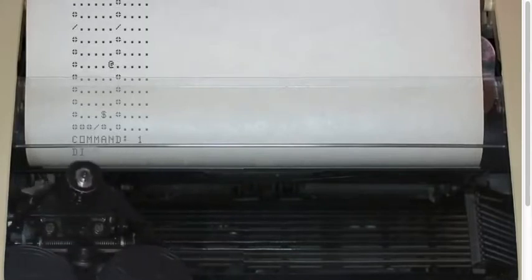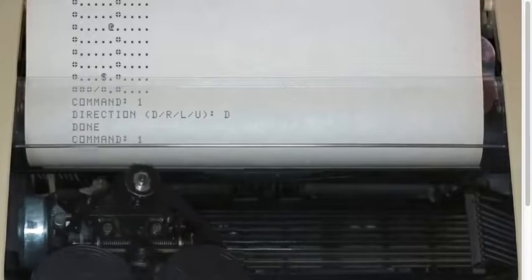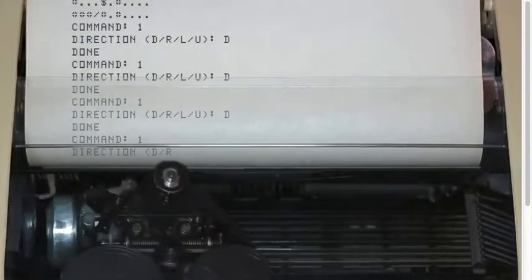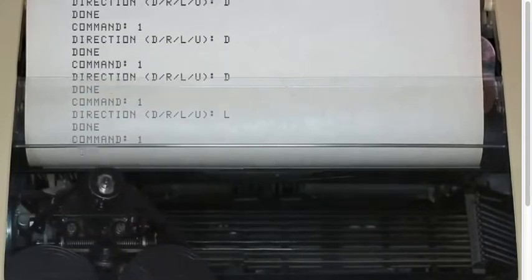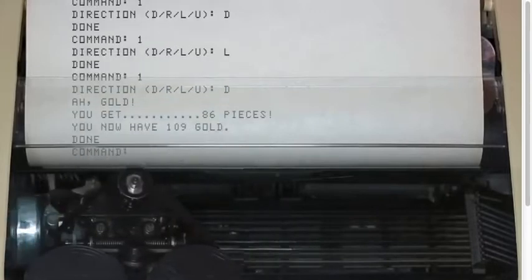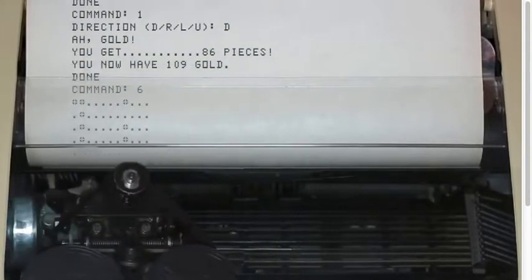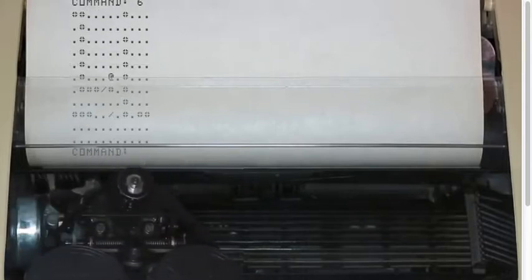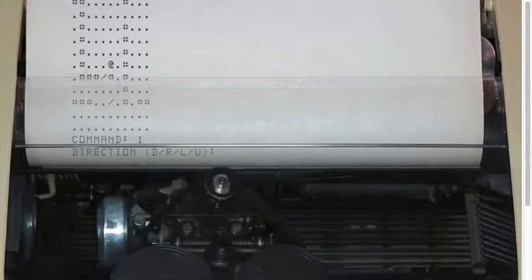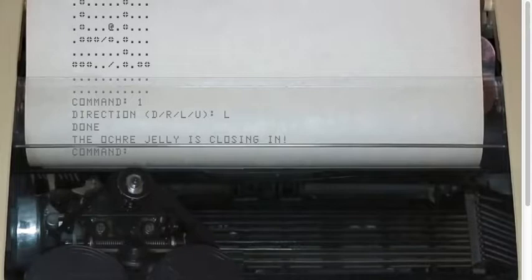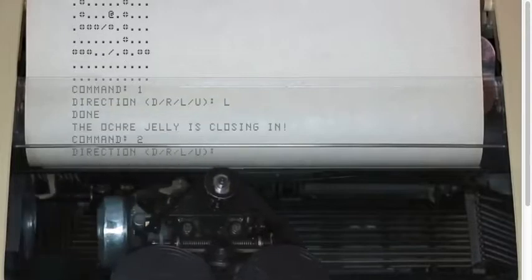Let's go get that gold. Nothing nearby. Oh, there's another enemy coming. So there's a door. We gotta open the door before going.